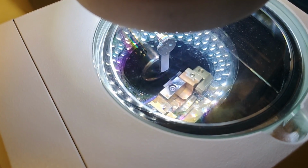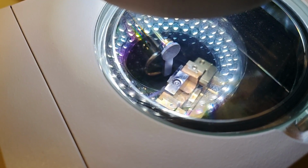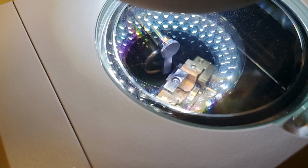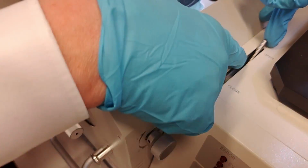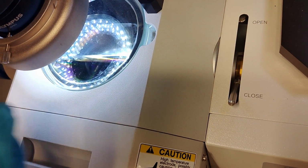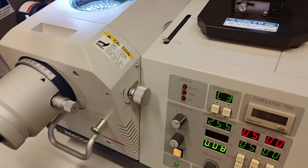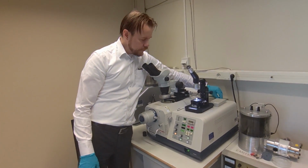If you keep your camera still there, I can turn off the beam. Then you see that's the beam blocker. So if you make a pause, it looks like that. And then the current comes back up. So what we want to do now before we leave the machine, you can still film there, I close this lid cover now, like that, because it sprays debris up in the glass during the process. And when we have reached this state, we just wait. So I just turn off these lights.